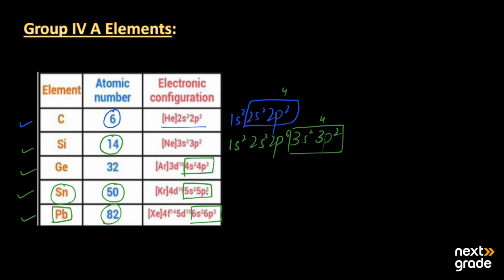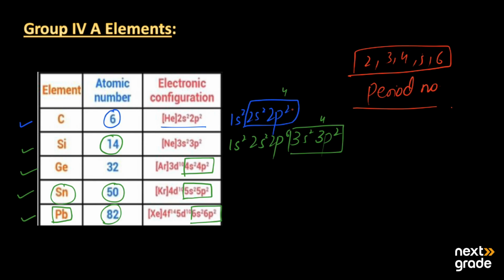So here you can see that the first element has 2s2, 2p2, then we have 3, 4, 5 and 6. So the numbers that we have, 2, 3, 4, 5 and 6, are all their principal quantum numbers, and then we have their number of electrons over there as their power. So these are showing mainly their group number. So you can see that all have 4 electrons in their valence shell, so their group number is 4A. That is related to some of their chemical properties.